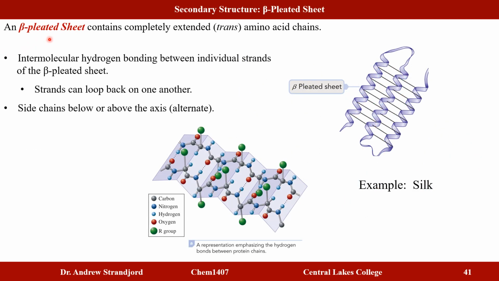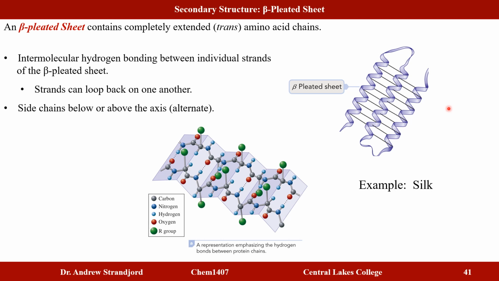Another form of secondary structure that protein chains self-assemble into are beta pleated sheets. Again, these secondary structures are held together by intermolecular hydrogen bonds between strands of protein. So if I look here at this cartoon drawing, this is a strand of protein made out of amino acids. It comes out here and loops around, and it comes back again like this. Notice here the red dots, which are the carbonyl oxygen on one part of a strand, they line up with the hydrogen attached to the nitrogen on a different part of that strand, and the geometries make what is known as a beta pleated sheet.